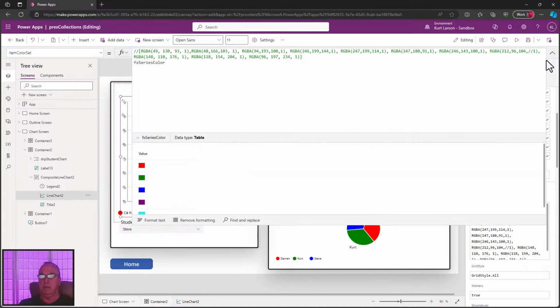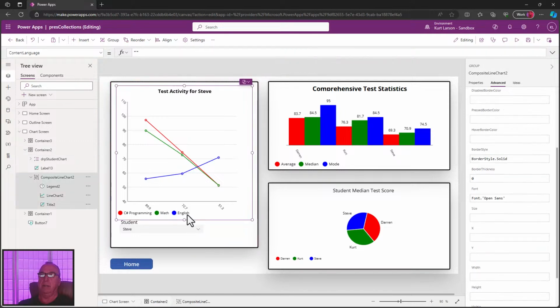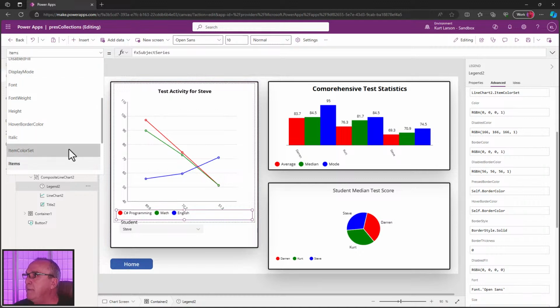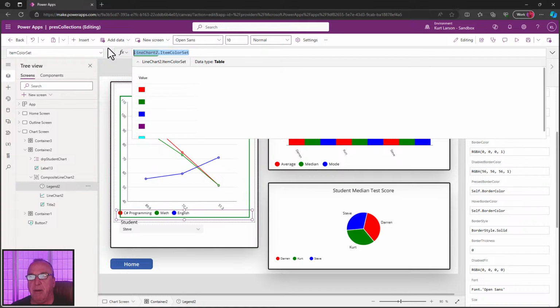I'm going to do FX series color. There we go. Very nice. And that's pretty much it. That's how hard it is to set this thing up. So you see how I mapped it up with my FX. I did my series item color set and the series color, and I've done the subject.